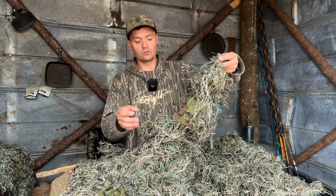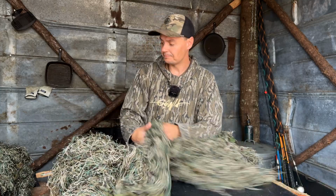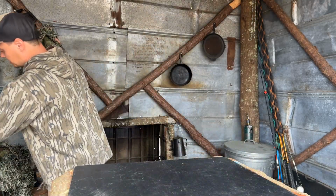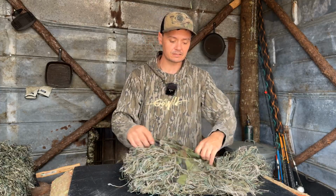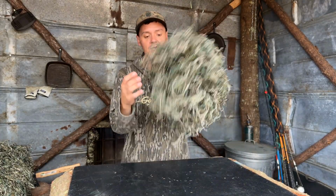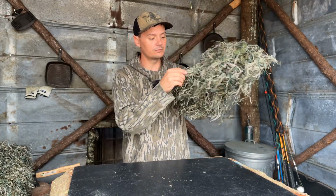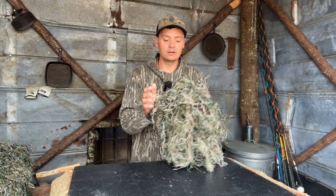Like I say, there's your arm. Like I said, it goes all the way down to your hands. That's the jacket. This here's the face mask. Like I said, when you slide it on, it covers you completely up. I haven't used it a whole lot, but I have used it.